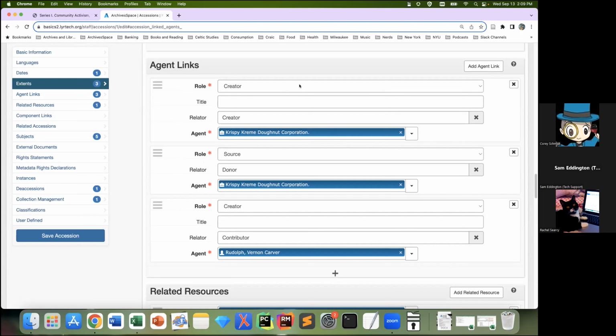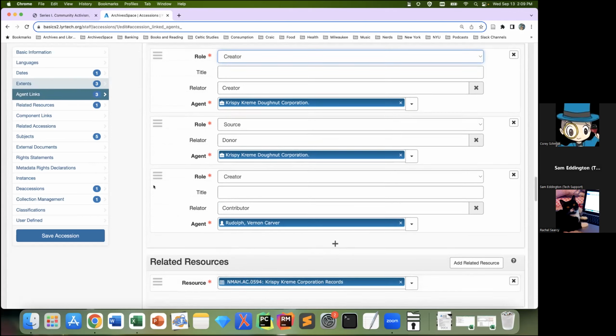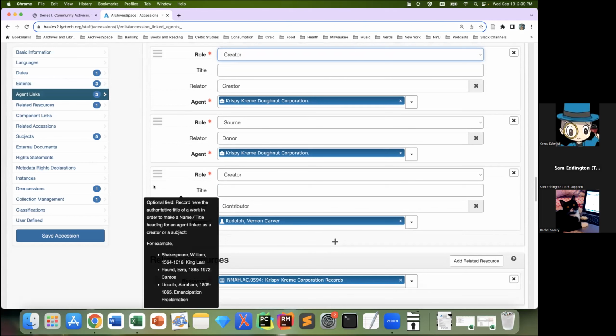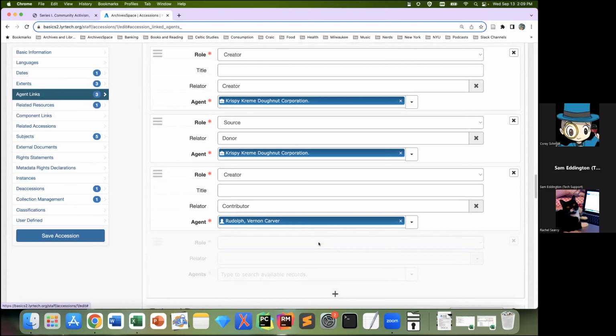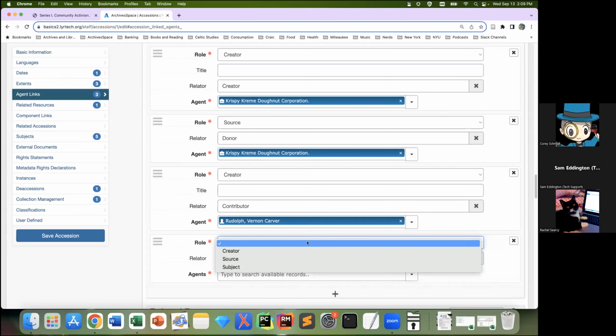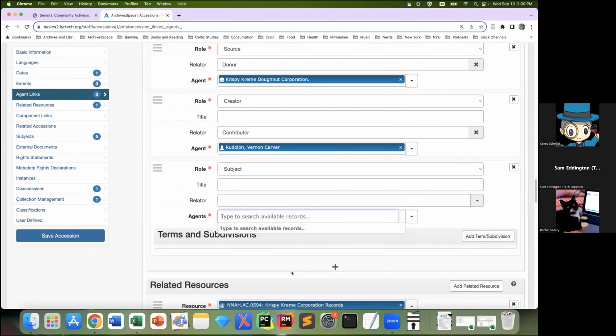So they're the creator of this collection. And we've also indicated that they're the source. But if we wanted to express that a collection is about a person, so I don't know, let's just say that this collection is about, I don't know, Ben Affleck, is he in here?